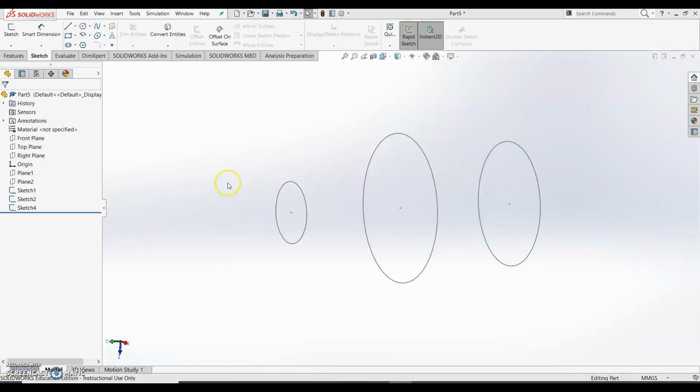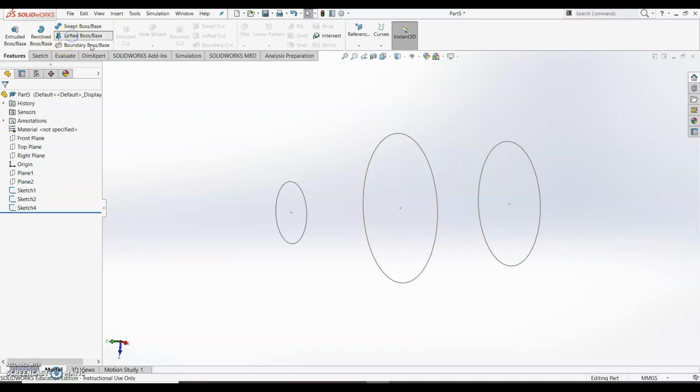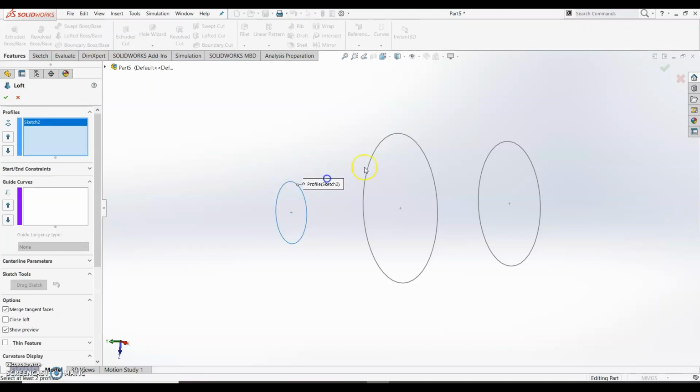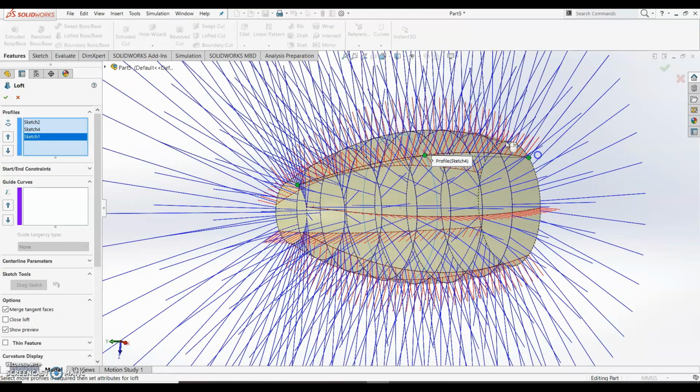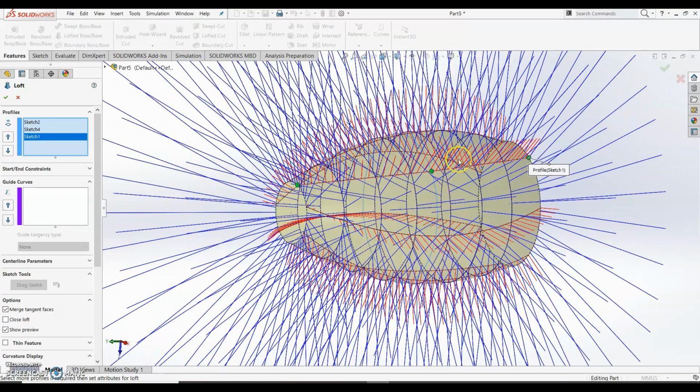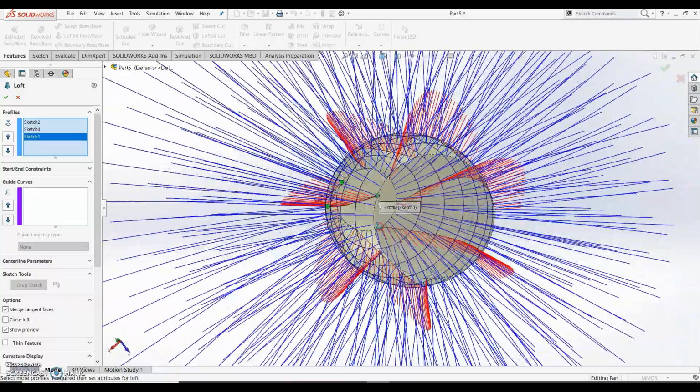Now for the next one, let's say we have 3 circles at different planes like this one. I've already drawn this one. I'm going to show you how you can define the shape before you perform the loft. If we just perform the loft using the circles like this, you're going to get a shape depending on the automatic lines generated by SolidWorks.